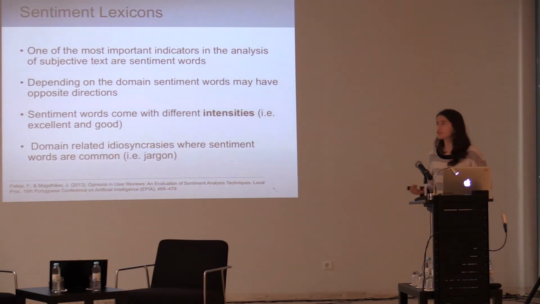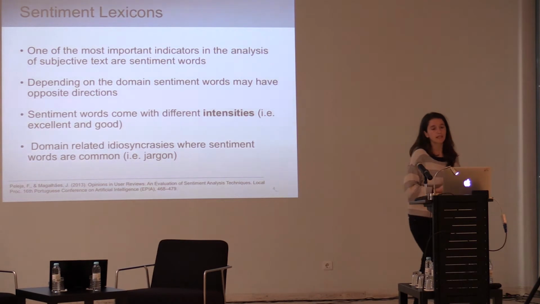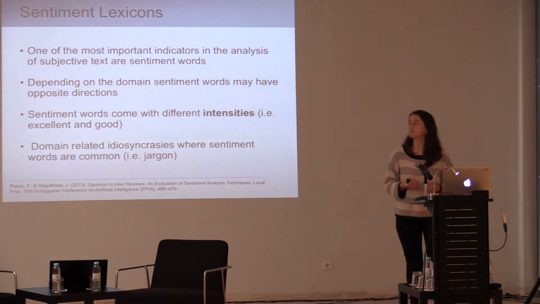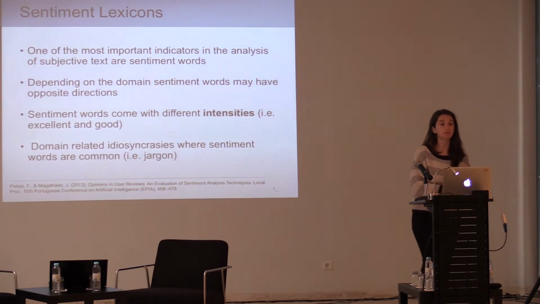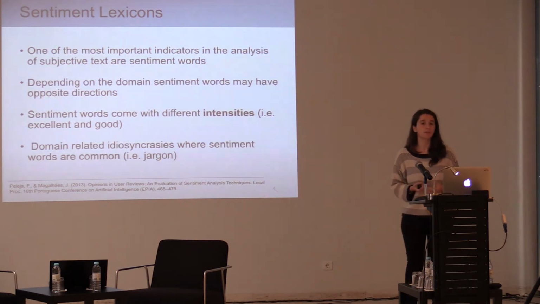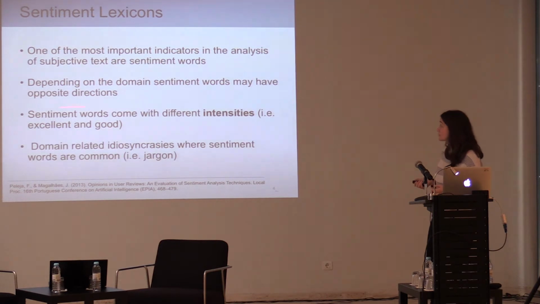And one of the first questions was, is this available? Can we actually use something off the shelf that will give us the answer to these questions? And one of the most important indicators is that it's subjective text. It's free text as well, so there are no rules. And what we see is that sentiment words can change according to the domain. For example, I've shown you just two examples from the movie domain. If you think about the word frightening, in the movie domain it might not be a negative word, but in another domain it is. It tends to be in many other domains, let's say so. So they have different directions.